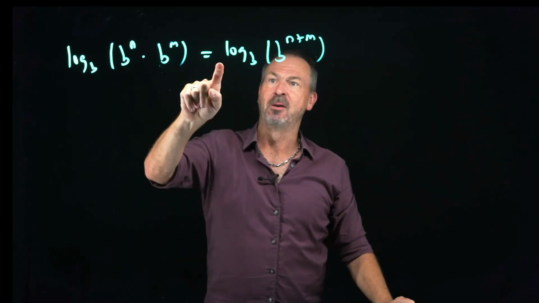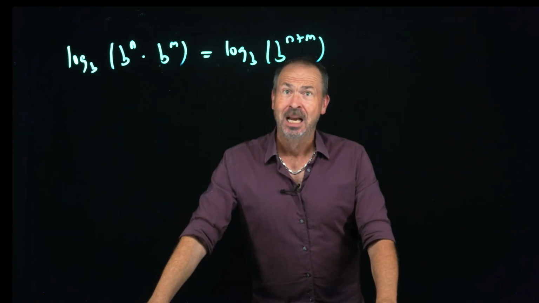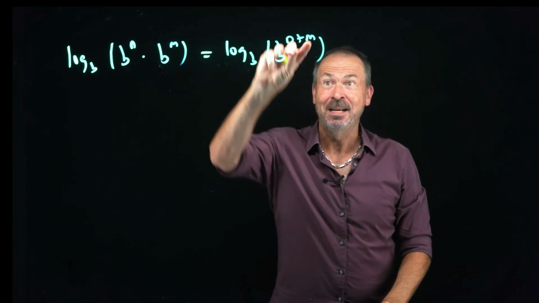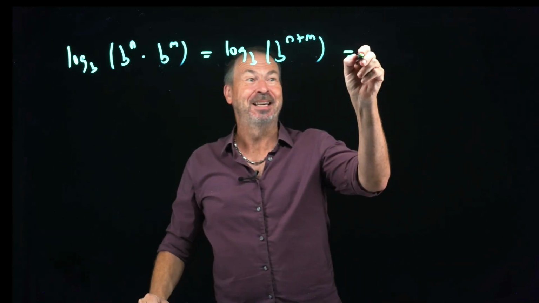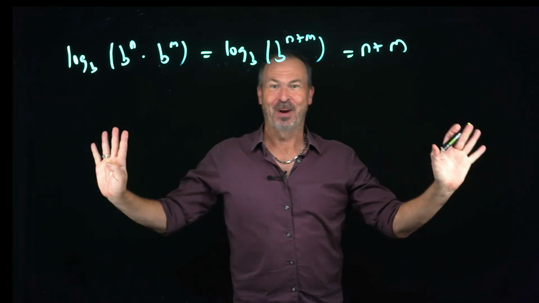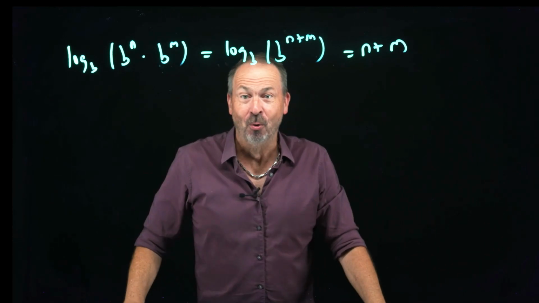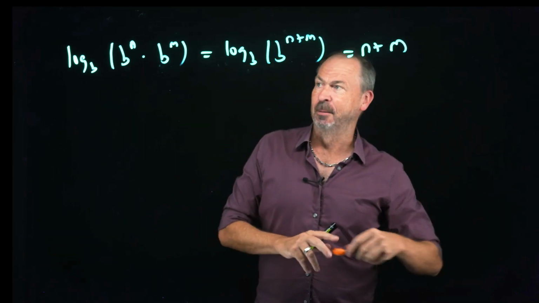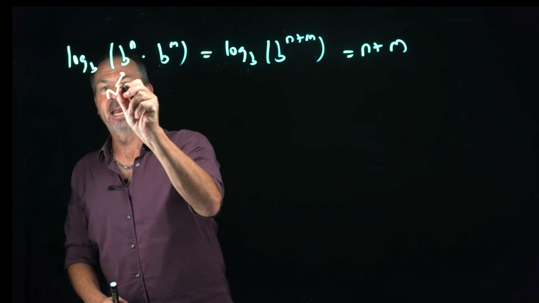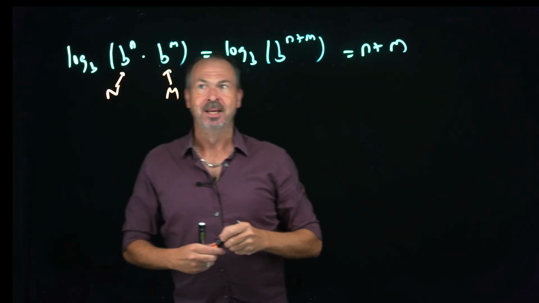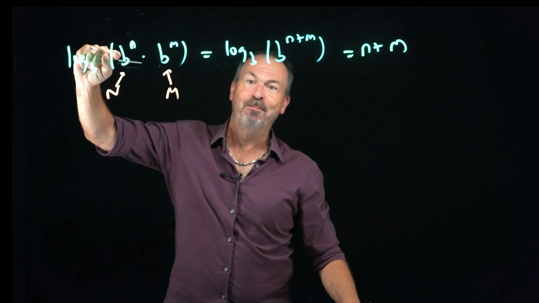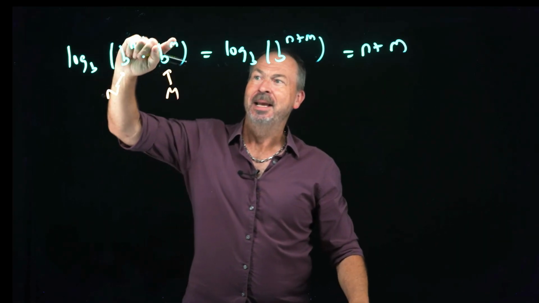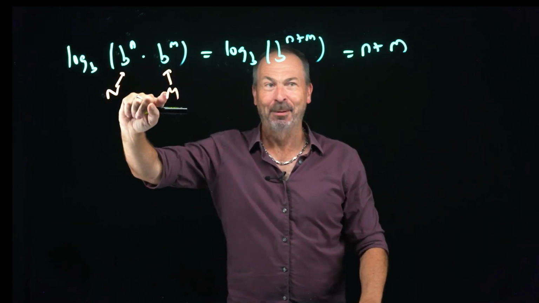All right, so we're looking at the log base b of this quantity. Well, what's the power of b that gives this quantity? Well, n plus m is the power of b that gives b to the n plus m. Great. So that was actually the rule that takes a product into an addition. And we just changed the notation of things a little bit. We called this capital N and call that capital M. So n is the power of b that gives the answer capital N, and m is the power of b that gives the answer capital M.